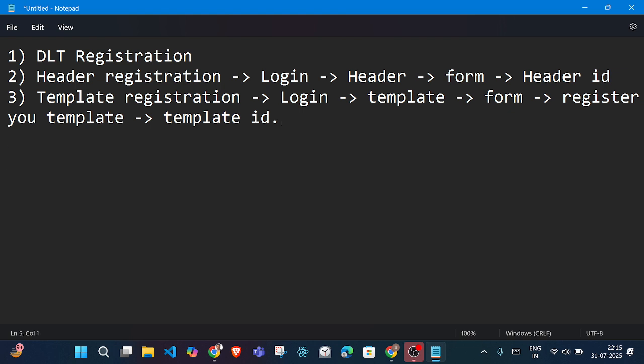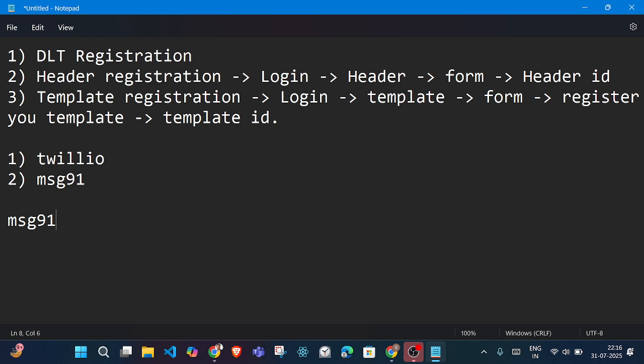Now, after all these processes are completed, I used two third-party applications. First is Twilio, second is Message 91. These are the two third-party applications which are helpful for sending SMSs and voice, and there are different kinds of services as well. In this video I am going to talk about Message 91, because I use this for most of my projects for now, but both are good platforms.